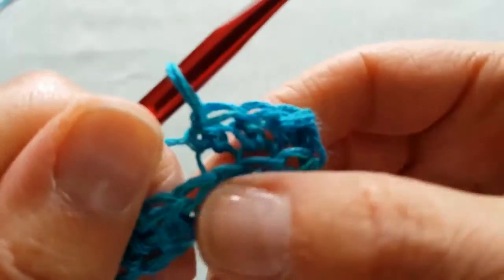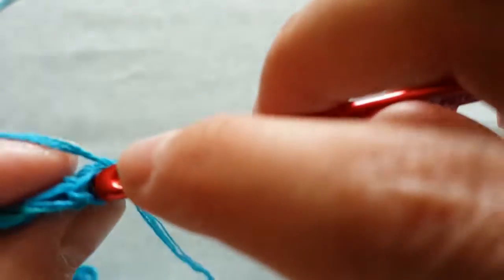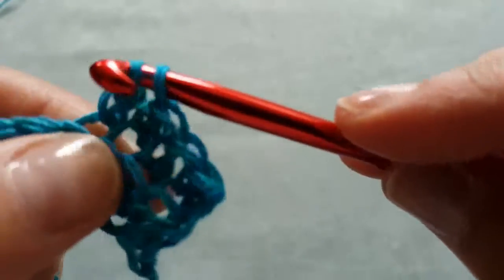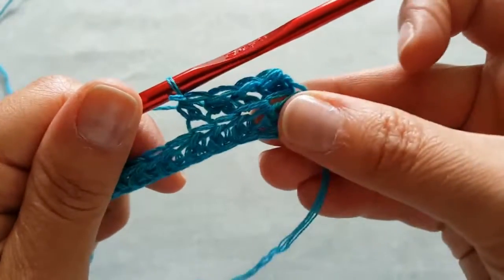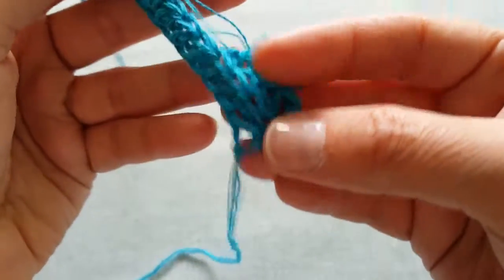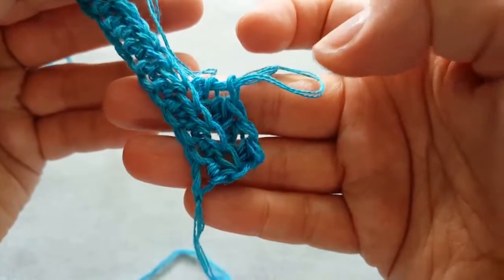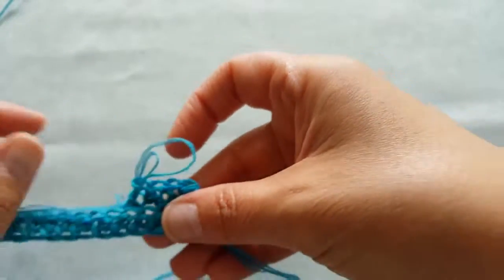So see, it's just a bit pushed up, but you can see these V's are being pushed to the front, okay? So that's what we're going to do into every single stitch for rows and rows and rows. And that's it. It's a very easy design, okay? So if I relax it a little bit like that, you can see that the braid effect is starting to come through, and it's going to look really sweet. Okay, well, you guys know what to do.